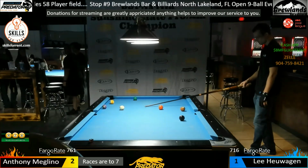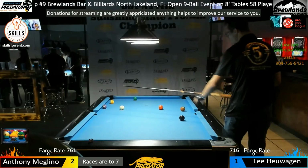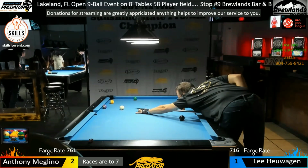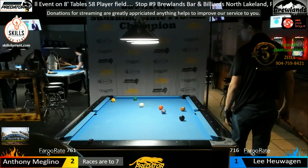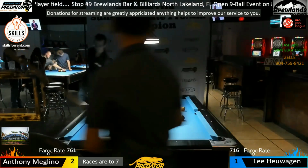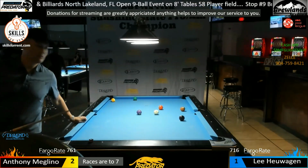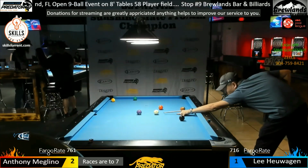A little bit of a two-way. He could bank the 4 back into the side and try to carom the 9-ball in. I believe that's what he's going to go ahead and try to do. Yeah, that's what he tried to do. So many different things on that one. You know, the 5 could go, or the 4 could go. He could potentially have gotten hooked up behind the 5, 7, or the 9, but none of them went, and he scratched. So he's going to go ahead and leave Lee a beautiful opportunity to get out on this one and tie this score up at 2-2.